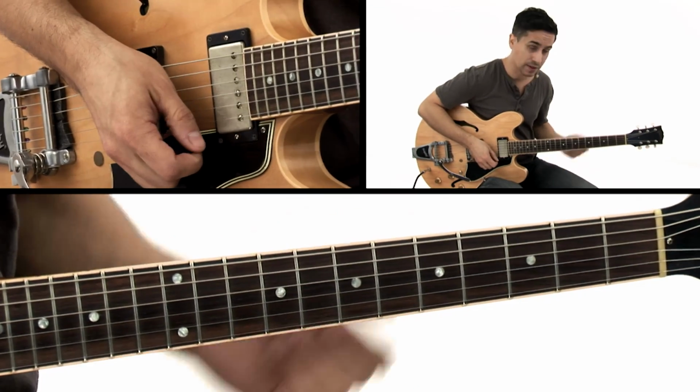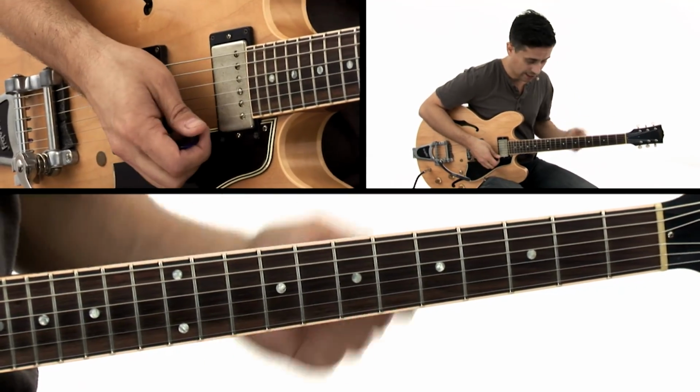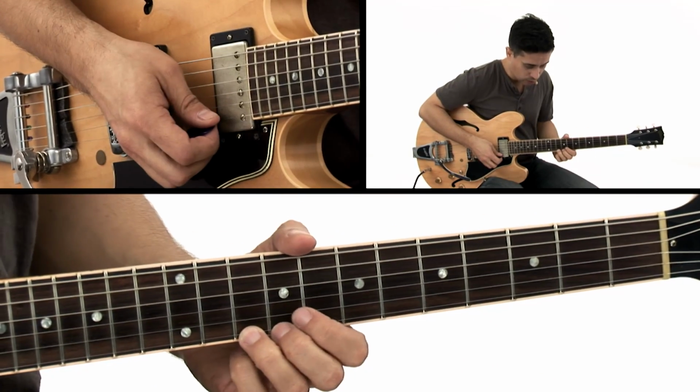Pretty simple idea right there, but you can get mileage out of just something like that. That's what's great about the blues. So again, whole step bend.